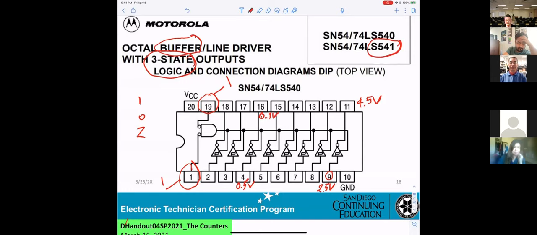374 is the D flip-flop. This is just a buffer, it cannot hold the value. With a D flip-flop, if you don't want to change, it keeps the value there. On this one, if you change the input, the output will change right away. However, if we're looking at this IC, you can see it is controlled by pin 1 and pin 19 for 8 bits. My question is, if logic 1 applies to pin 1 and pin 19, what happens to this IC?